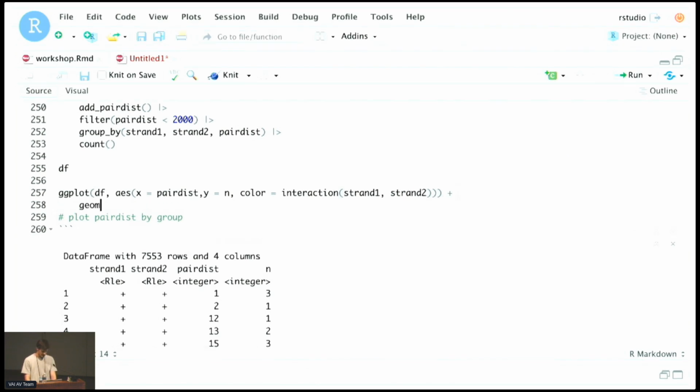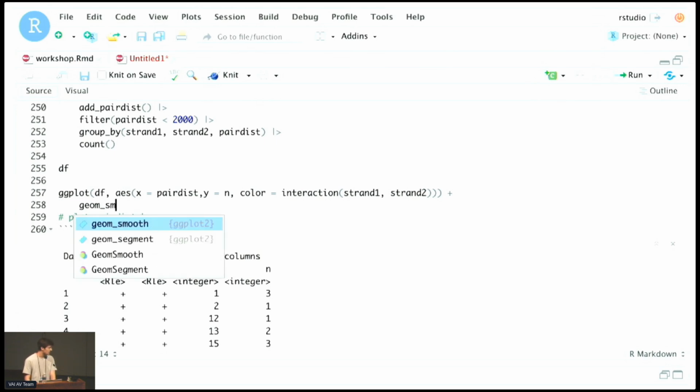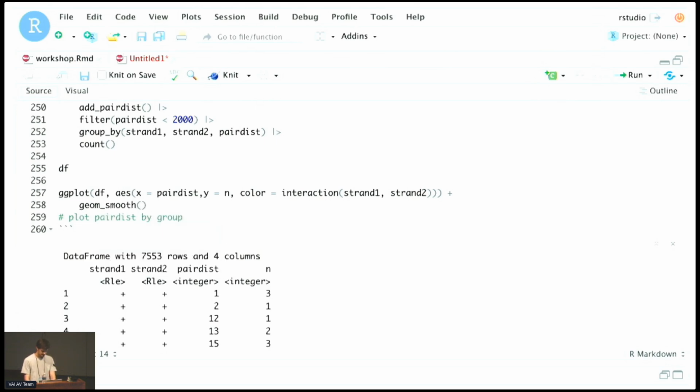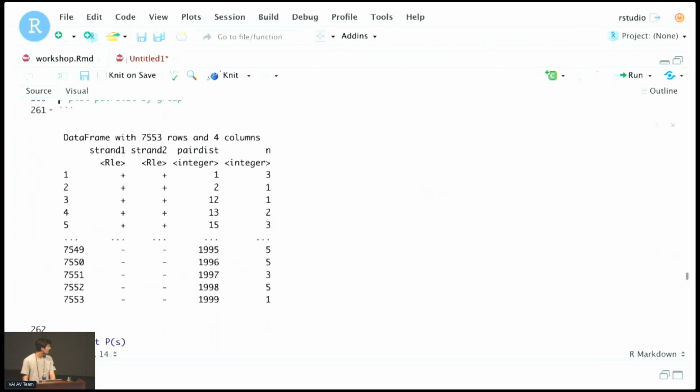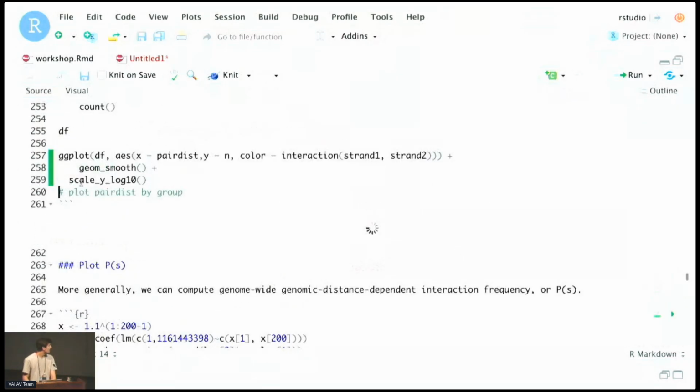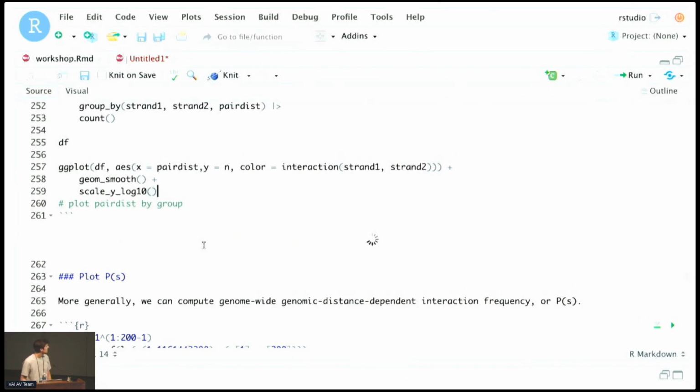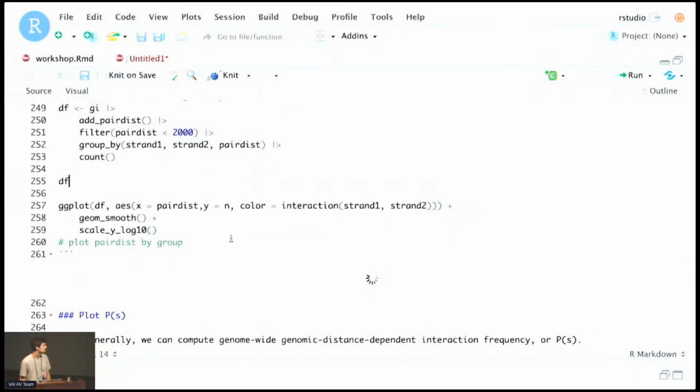And I'm going to use the smooth just to make it simple. And I'm going to scale the y-axis to a log version. Okay, so here the plot is generating. Geom smooth can take a bit of time to run. Takes a lot of time to run.